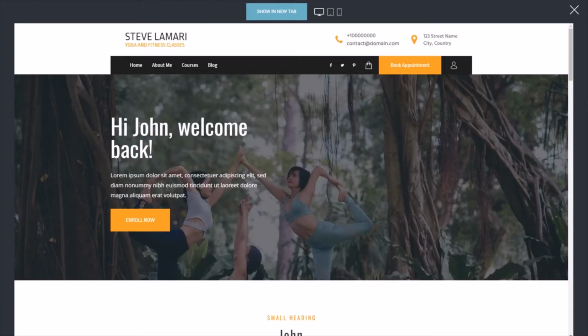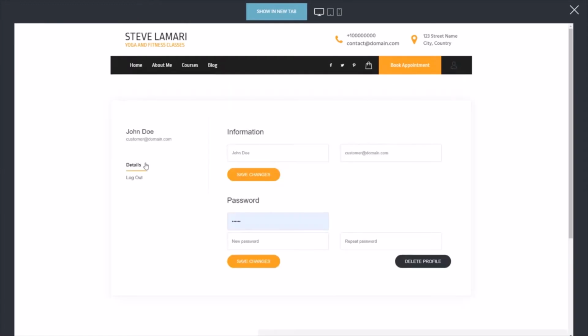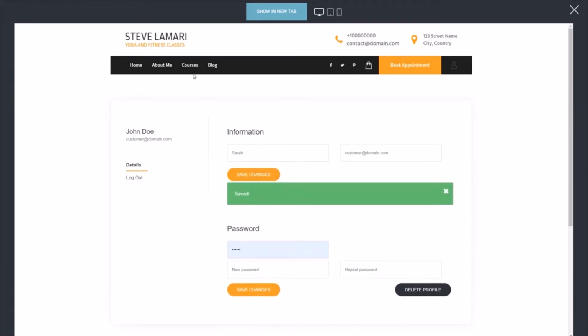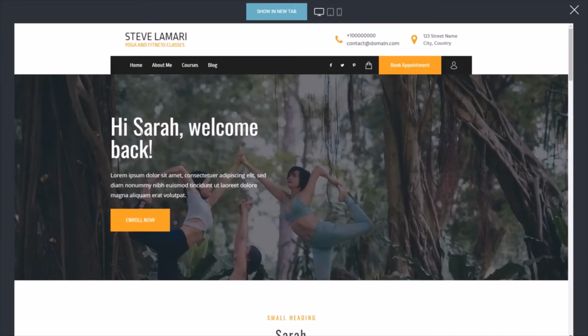So whatever the name of the user is, it will change here as well. Now you can see that we have a profile here, so it comes with the name John Doe, the email, information about the profile. So if we change it to, let's say, Sarah, you can click on save changes again, and if we go to the home page, again it changes to Sarah because our name is Sarah as a member.